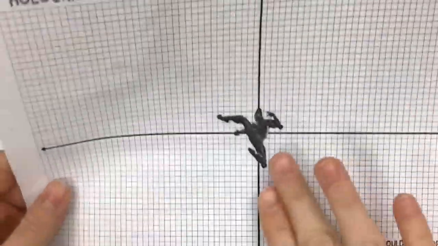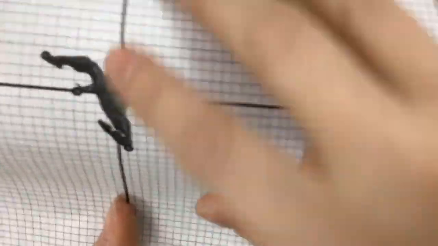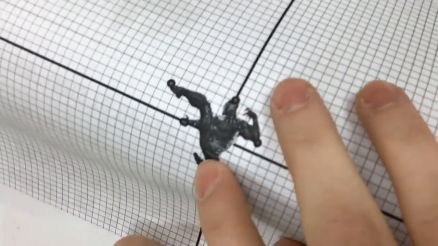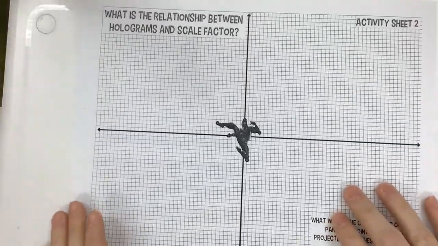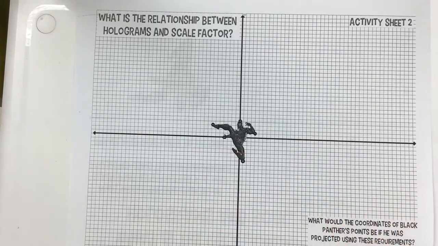And so sometimes, because of the placement of the Black Panther, it's kind of hard to see the lines and stuff. So if you take a graphite pencil and you color on top of the Black Panther, it kind of shows up as like silvery. So you can see that a little bit easier. So you can do that on top of the Black Panther.